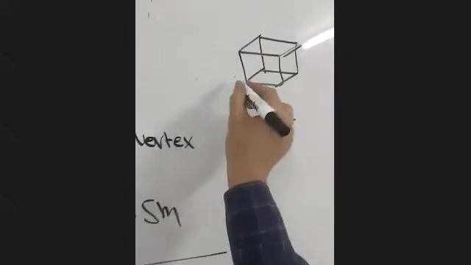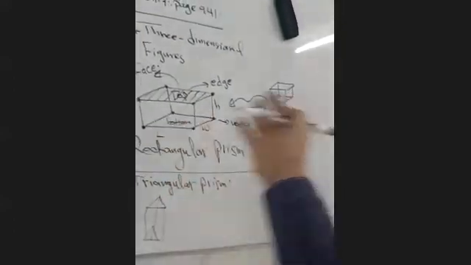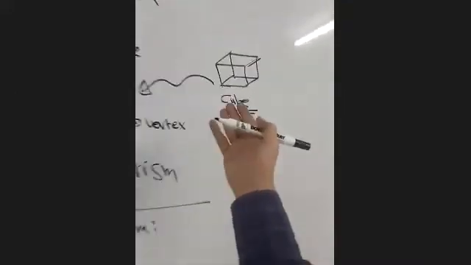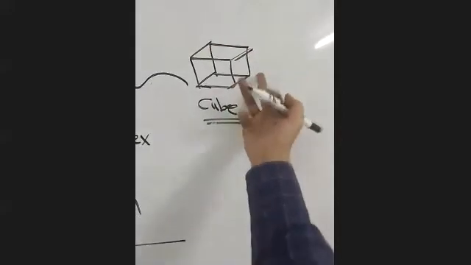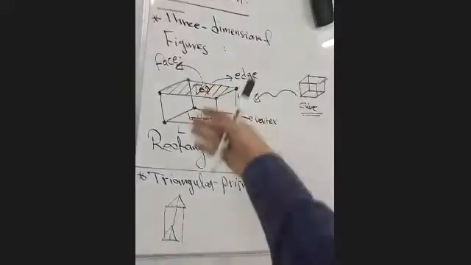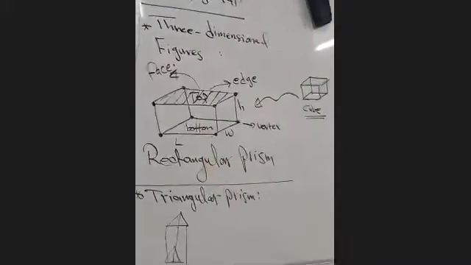A cube is a special case of the rectangular prism. What's the difference? Here we have different values for length, width, and height. But here, the length, width, and height are the same. The triangular prism is different: up and down, we have triangles. Here, up and down, we have rectangles. These are the prisms which you need to know. Let's do example or guided practice 1 together.